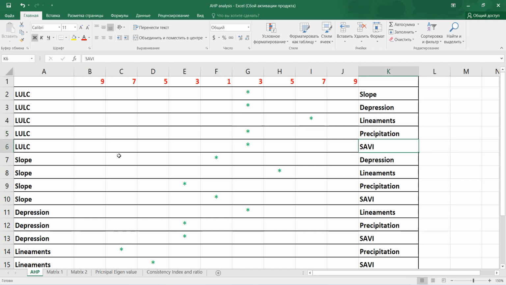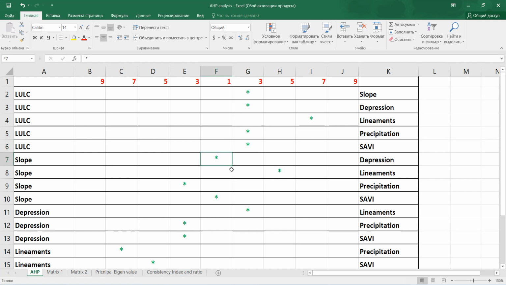When comparing land use and land cover and SAVI, I think that SAVI is more important than land use and land cover, because according to the classification of our study area, we divided it into different soil types, and certain soil types have high potential to create groundwater zones. For instance, sandy areas, because sand parent material has larger pores compared to clay or silt, and it's easy for water to penetrate through sandy soil or sandy loam.